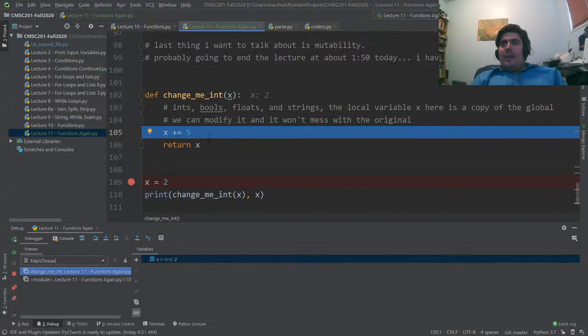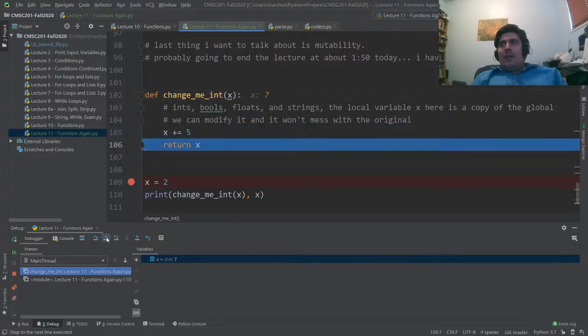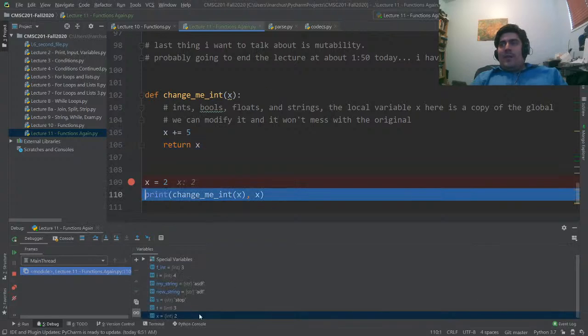So now you notice that here, this x is the copy, right? The x right here is the copy, and then we add 5 to it, and then we return it, right? And when we return it, you notice that x is 2 again, right? And so that's the problem here, well, it's not really a problem, it's a feature. It's not actually a bug, it's just something that you have to be aware of. When Python takes in ints, bools, floats, and strings, it makes a copy here, so the thing that is done in here isn't modified.